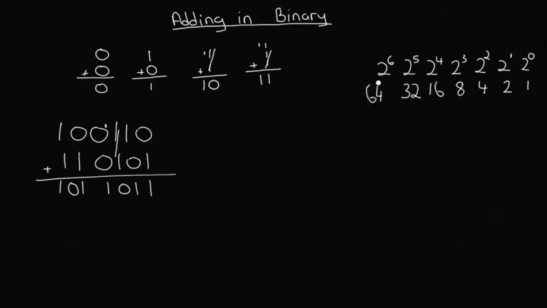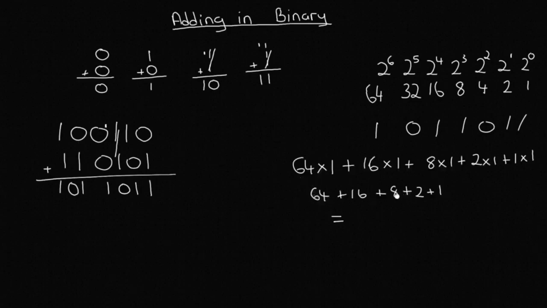What we can do now is write down our binary number that we have, which is 1, 0, 1, 1, 0, 1, 1. Now, to make sure that we're correct, it's always good to convert our binary numbers into decimal, and then we can add our decimal numbers to make sure that we're correct. So we're looking for the answer at the moment. We take 64 multiplied by 1, then 16 multiplied by 1, 8 multiplied by 1, 2 multiplied by 1, and 1 multiplied by 1. That will give us our answer. If you multiply these all together and then add all these numbers together, you get the answer as 91.